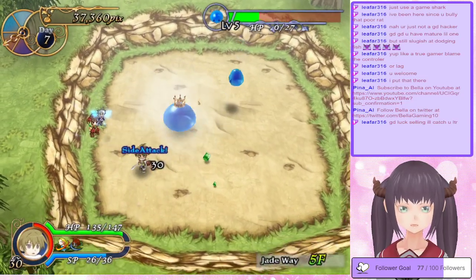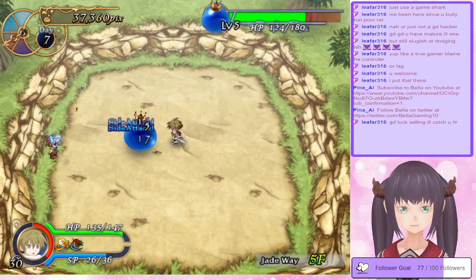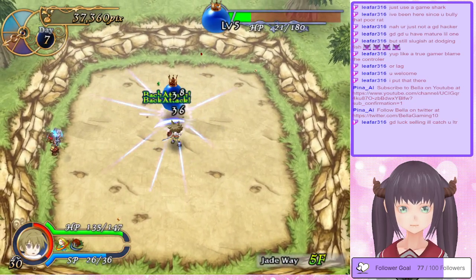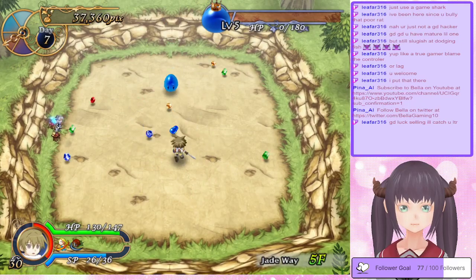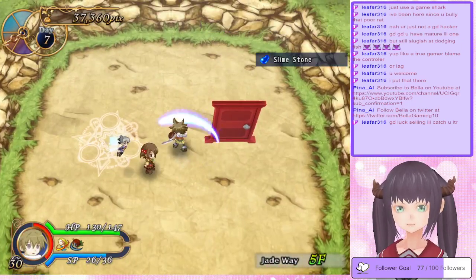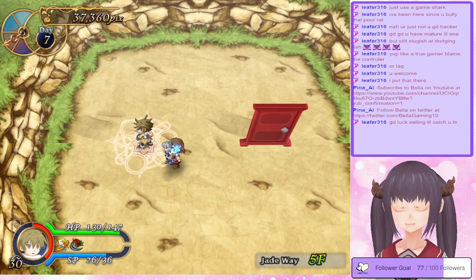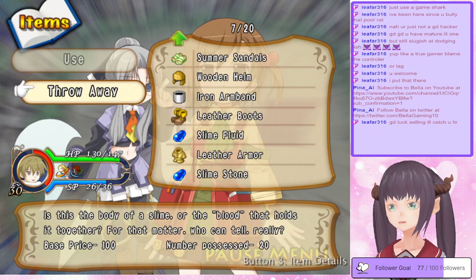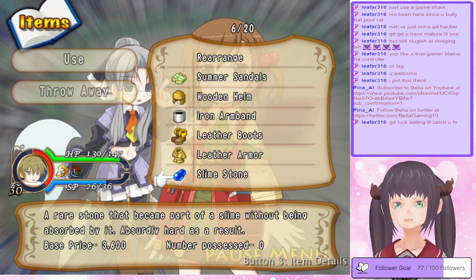You're not what I want. I want this guy. Oops, missed. And he's dropping livers left and right. Slime stone. Wait. Slime stone? Well, this can be thrown away. That's even more than the liver.